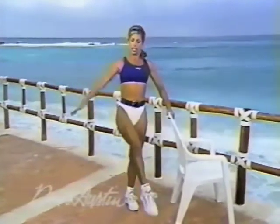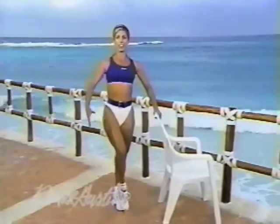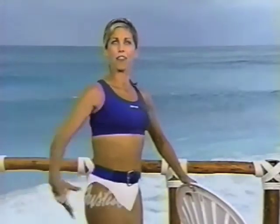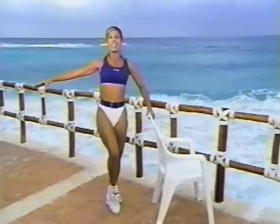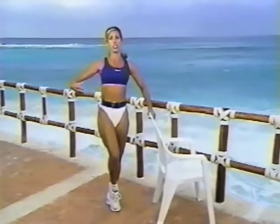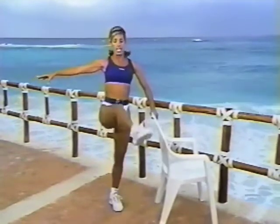Now bring your leg up — lift and lower, lift and lower, up and down, strengthening the front of your thigh. This is the area I really started to notice hitting 40 — above the knee is where a lot of us start to sag. Flabby knees that go over the kneecap — well, this one exercise really does help lift it back up, keep it firm and toned so nothing sags. One of my anti-aging exercises. I've been really working on those areas of the body that start to take shape as we grow older and start to sag — with muscle you can really help redefine and shape up those areas. Last one.